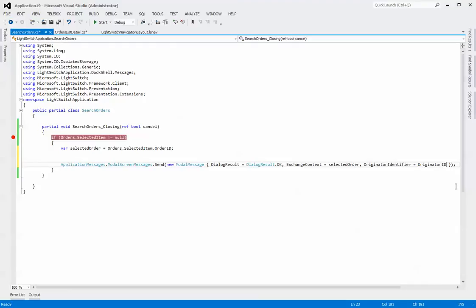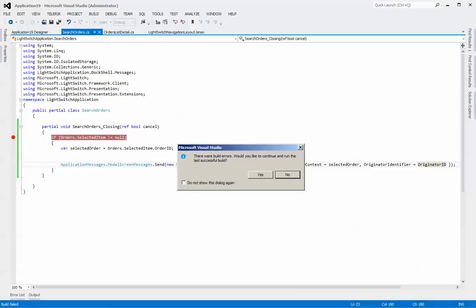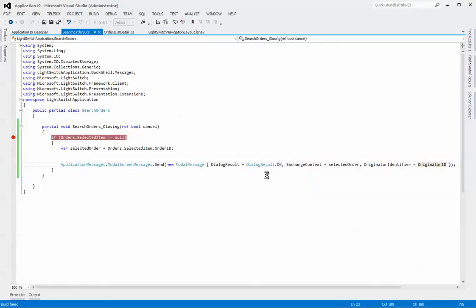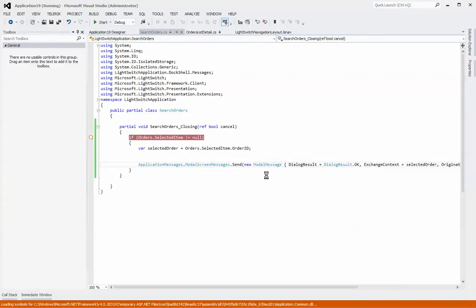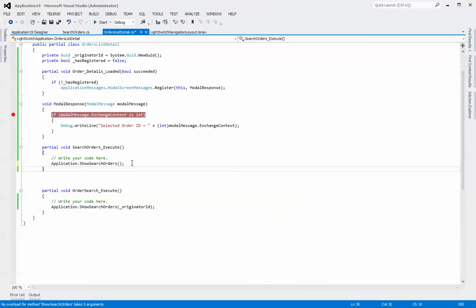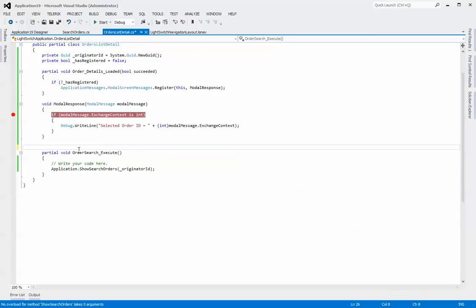I'm not really sure of it. I'll have to double check this for a second, but something like that. I think that's what it is, originator ID. Might be case sensitive here. So let's just see by running this if this works. Nope, we got an error, so let's just check it out. Let's see. So the error is here. So basically this is the reason it was failing before, that I couldn't add that before because it was previously defined, so I'll just take that off.